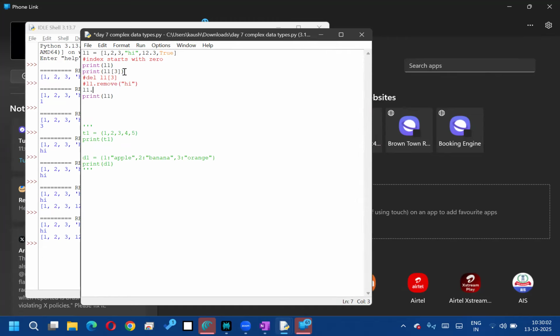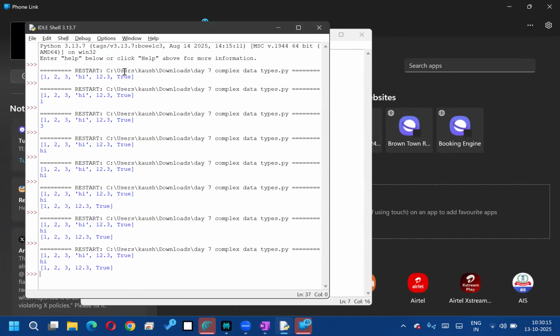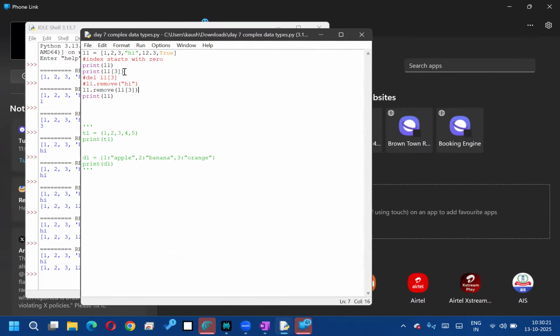L1 dot remove, inside it again L1 of 3. It will also remove the same thing. It has also removed. Okay. Now we have done 3 ways of removing.